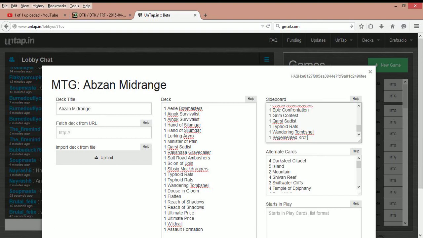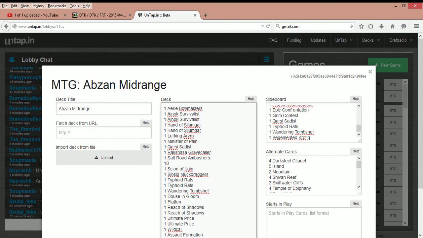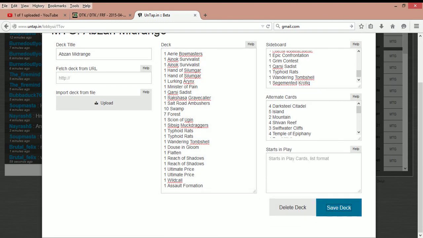Hopefully we'll get a chance to play it. We've got to check with the guy. He looked excited about his deck, though. And I think we're running 10-7, with 10 swamps and then 7 forests. We looked like we were light on green. 10 swamp, 7 forest. Seems good? Yep. Seems good.